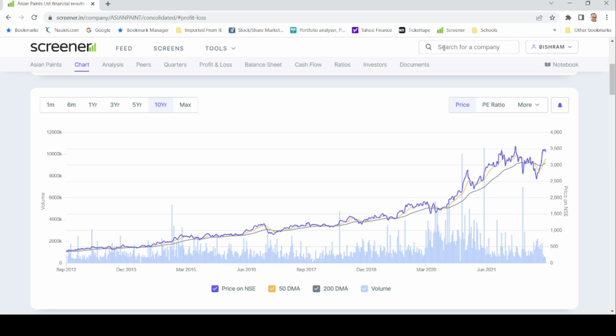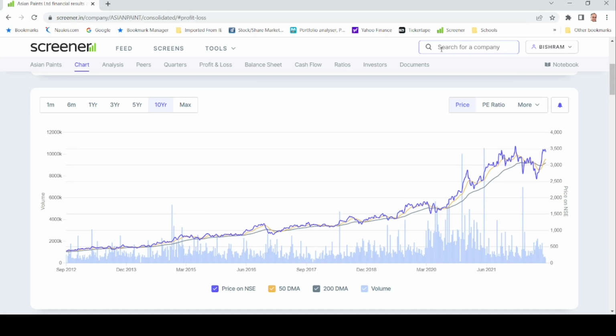Second thing, ROE has to be more than 15%. Sales growth should be more than 10% over different periods. And for buying time, look at whether the stock is trading close to the 200 DMA or lower than that, and grab those stocks. So I hope you got some basic criteria for buying a stock.